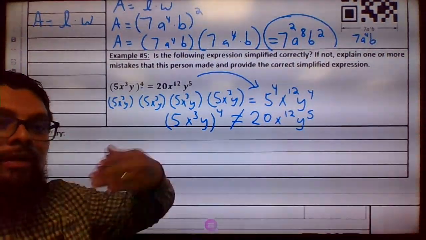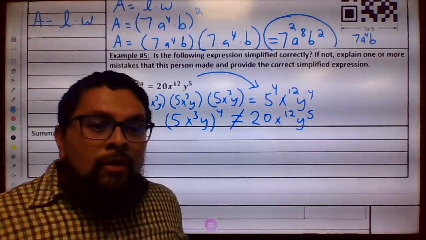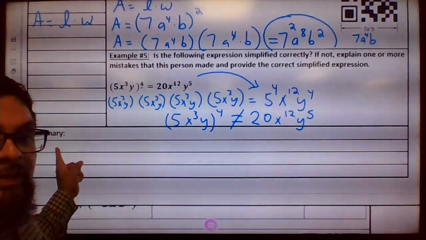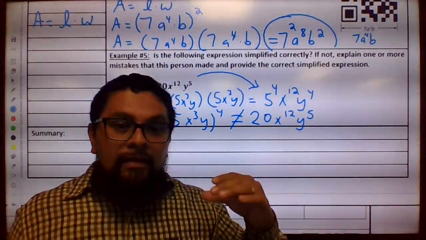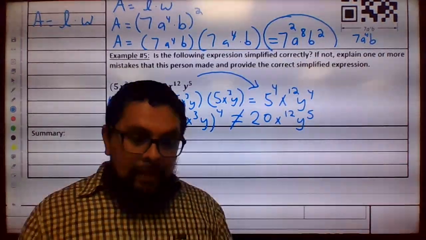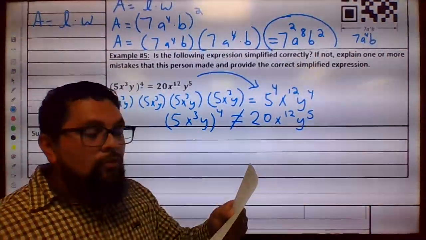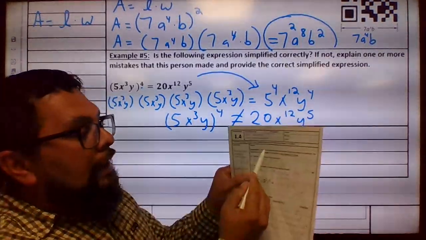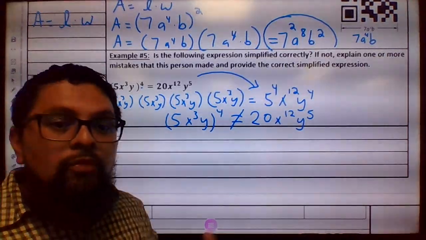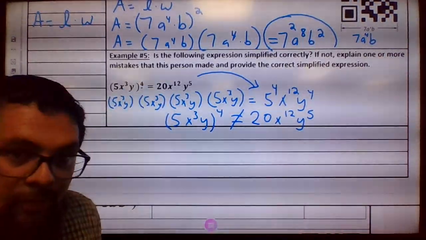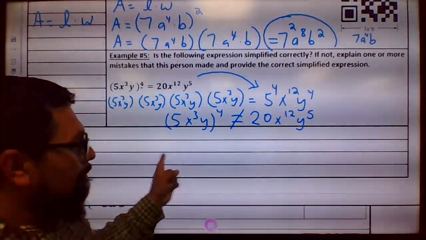Let me go ahead and repeat it in Spanish for those of you in Spanish. Ok, aquí entonces vamos a sumar el resumen. El summary es el resumen de la lección. Ok, y la pregunta era, ¿cómo se simplifica del poder a poder? Power of power. ¿Cómo se simplifica? How do we do it? Ok, ¿cómo se hace? Aquí lo pueden poner.